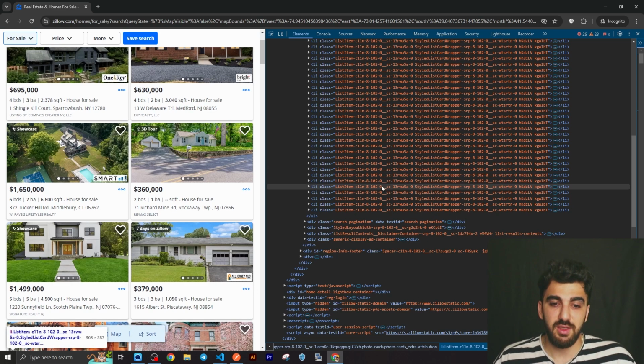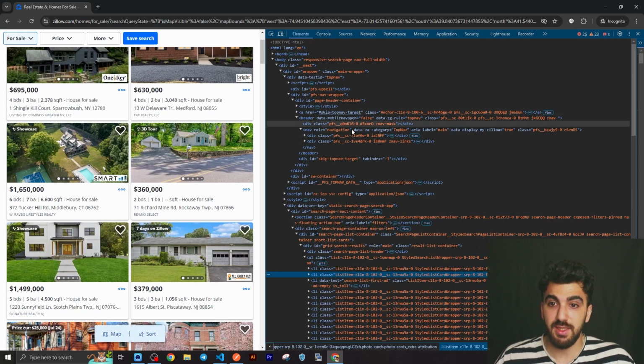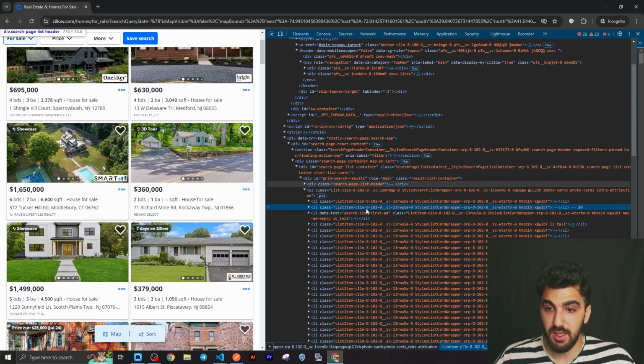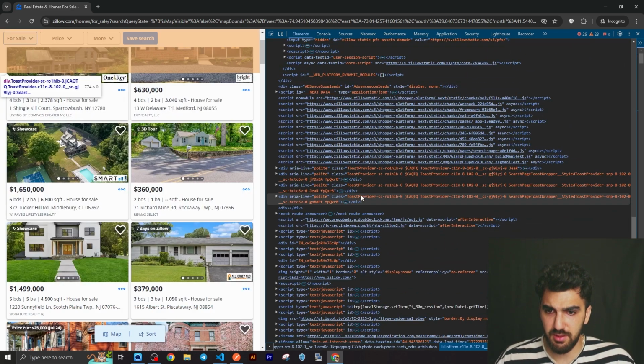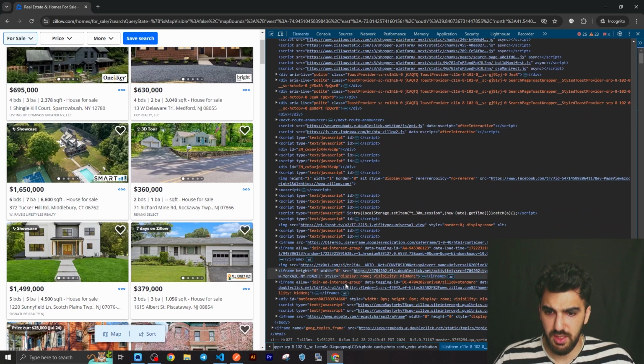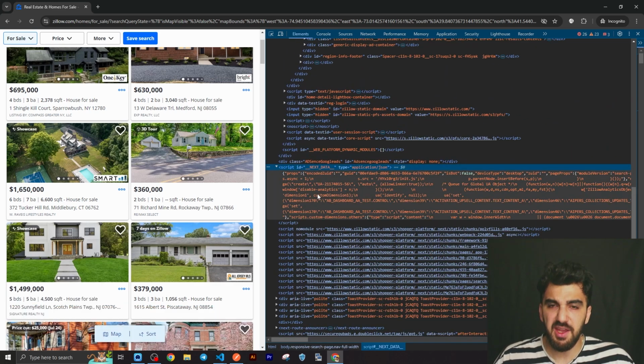And first I thought that we're going to use Selenium, but then I found something more interesting than using Selenium. I found that the data is located in a next data script tag. Everything that we want and are going to use is located here.